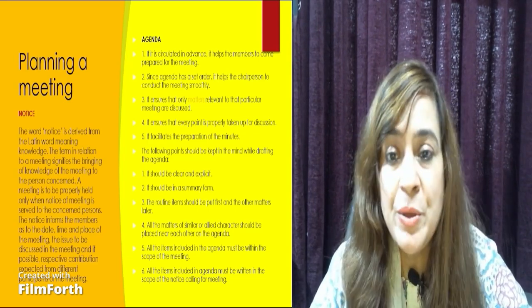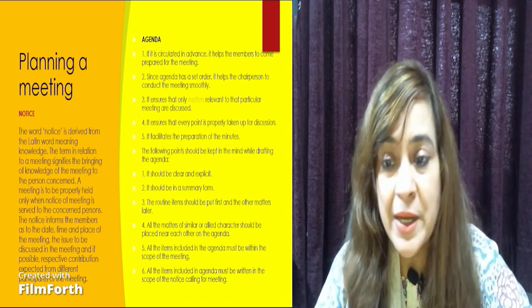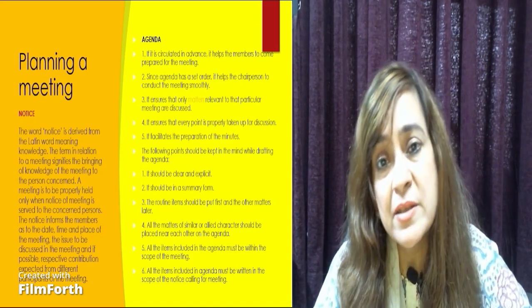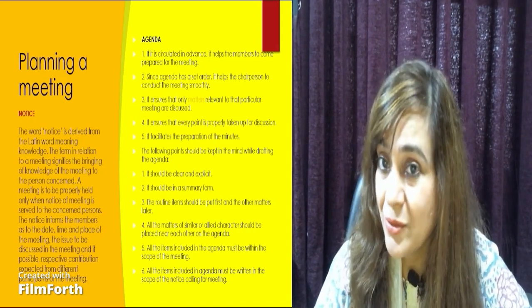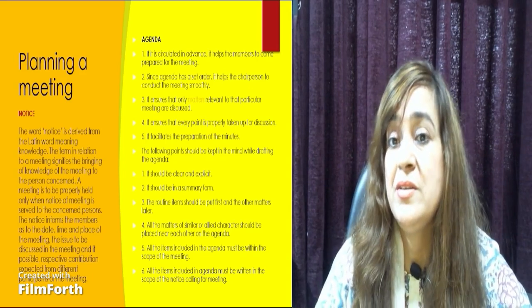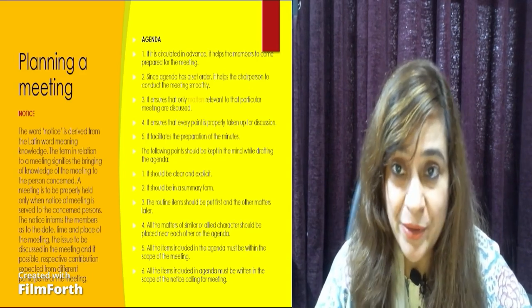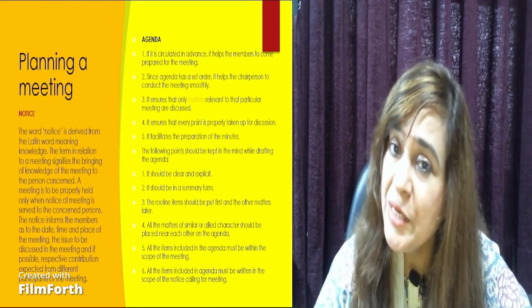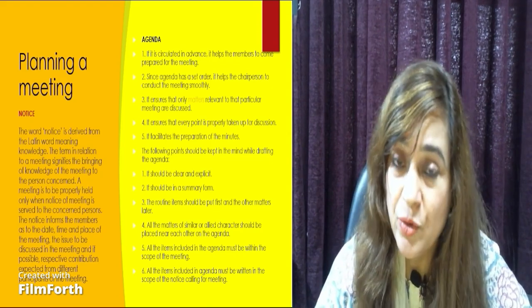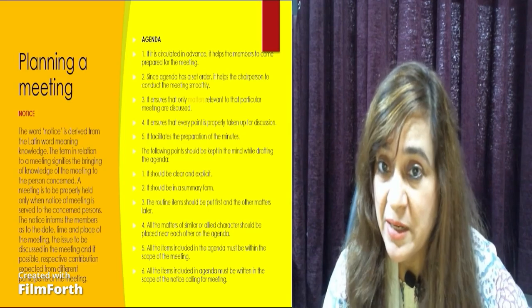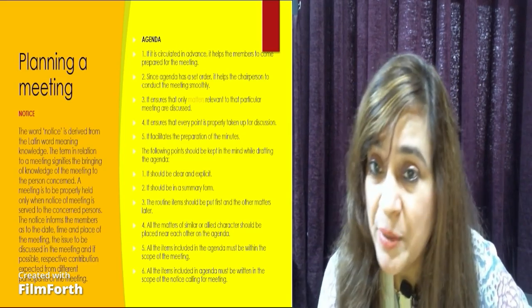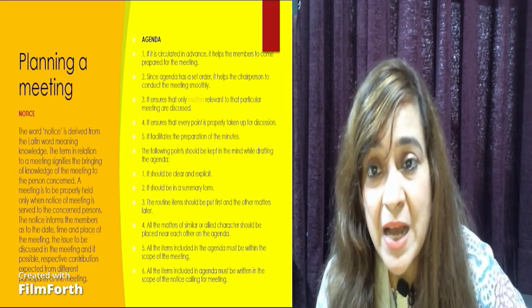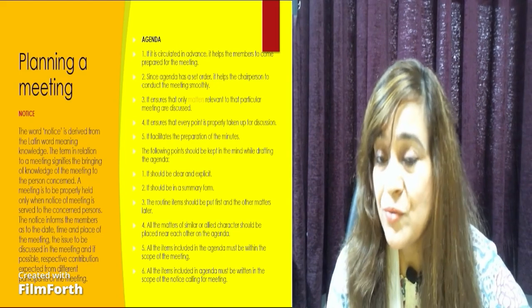So agenda could be many in an organization, and it is always circulated in advance. It is not that it is just discussed then and there at the moment. Never. It is always circulated in advance, and the members usually know, and they are always prepared. Whatever the agenda has been is being disseminated, it has been informed, and it always has an order. This agenda always follows certain order.